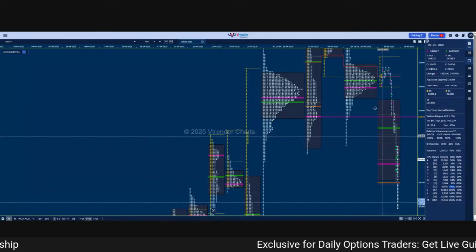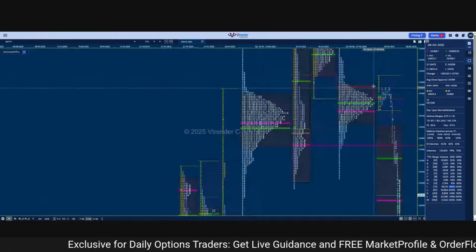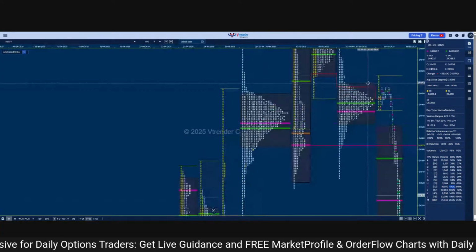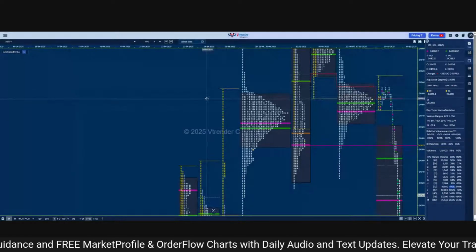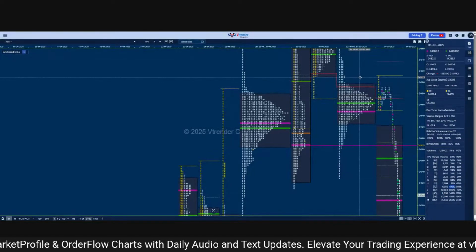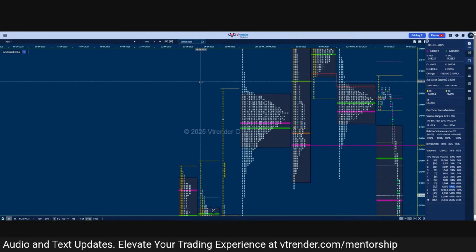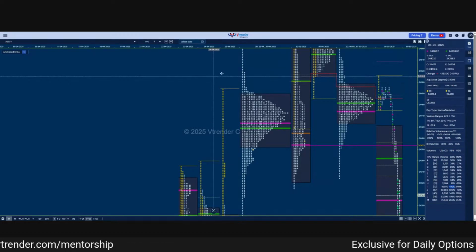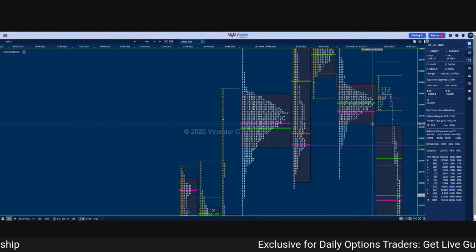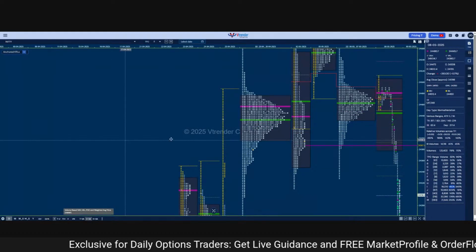Why was it a trend day? Because we had this initiative selling tail, and it gave us an important cue, because it was telling us that this probe above value area high is rejected. It has failed. So from failed moves come fast moves. So once you know the probe above value area high is rejected, you are very sure to realize that there will definitely be a test of the value area low of this profile. And what happens at that value area low test will set up the next direction of the auction.